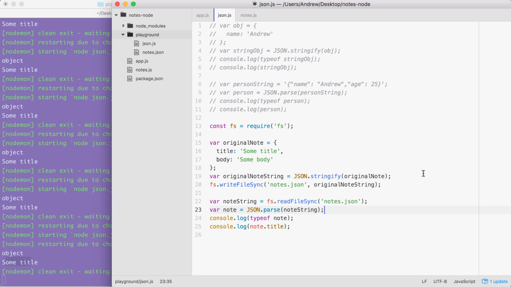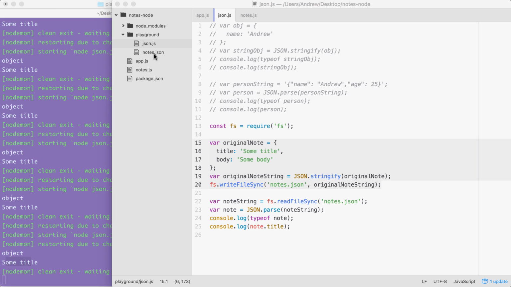This is exactly how we are going to save our notes. When someone adds a new note, we're going to use this code to save it. When someone wants to read their note, we're going to use this code to read it. Now, what if someone wants to add a note? That's going to require us to first read all of the notes. Then we're going to modify the notes array. Then we're going to use the code above to save the new array back into the file system.